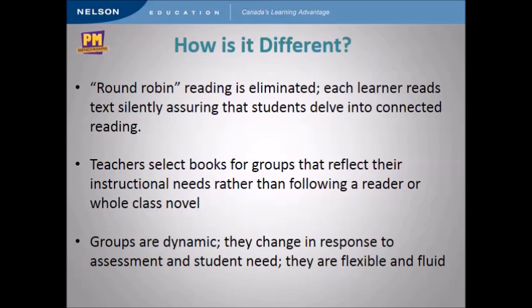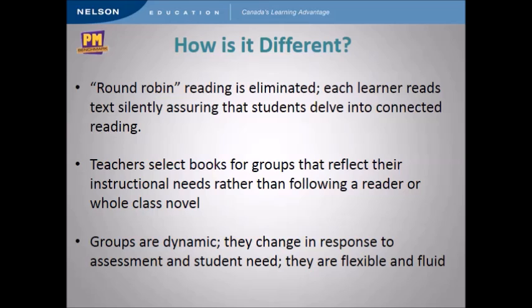One of the most important things is that guided reading is not round-robin reading. If you think back to perhaps the days when many of us were in school, we all had the same text and each of us stood up or sat at our desks and read out loud sections of the text. That's not what guided reading is. Guided reading is not round-robin reading. In fact, when we're working in small guided reading groups, students are not reading the text aloud. They're sitting in the small group reading it silently to themselves, although, as you know, most grade 1 students can't read quietly to themselves, so they're whisper reading because you're going to hear them reading the text.